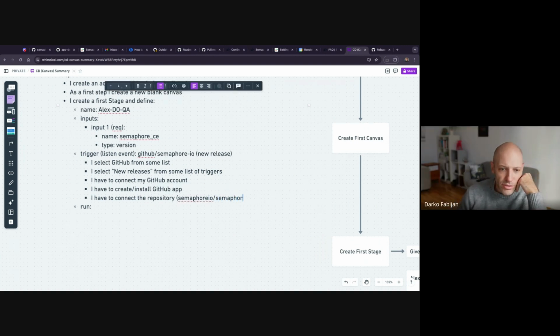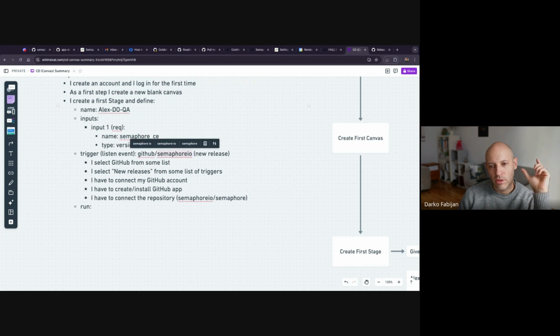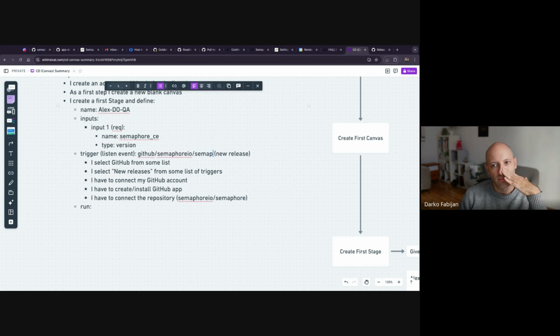Yeah, I mean, there is some cheat code here. We'll see about that. One cheat code could be that you can generate an endpoint for this stage, for this trigger, and you get some secret string, and then you can paste it in your repo.